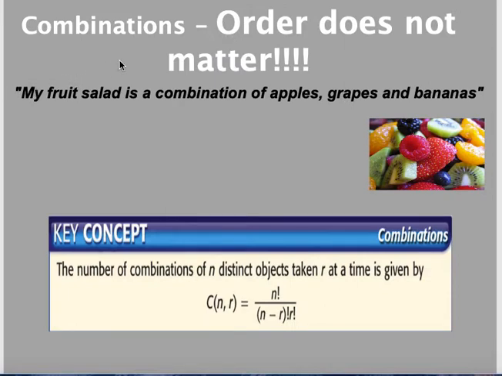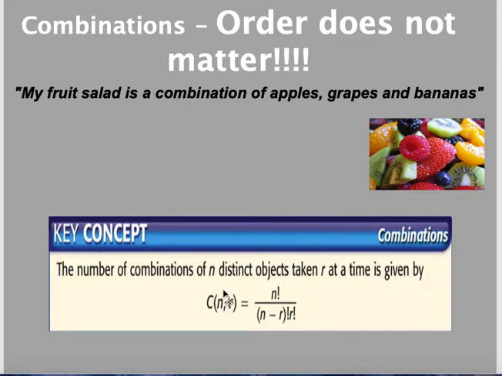Combinations are where order does not matter. We are just mixing things up and we're trying to find how many ways we can get things to work together. It does not matter about the order that we choose for them. So for that reason, you're going to see a separate divider in your formula. For example, if we have a fruit salad, it doesn't matter what order we put the fruit in. We're mixing it all together to make one fruit salad.